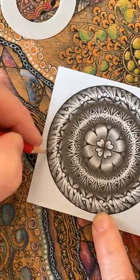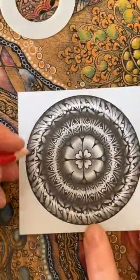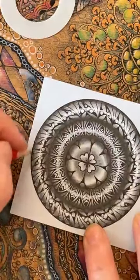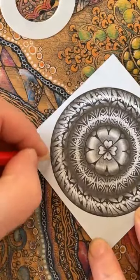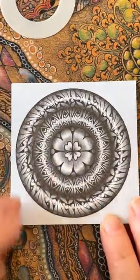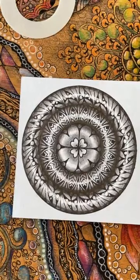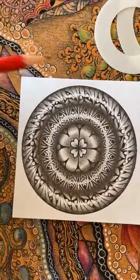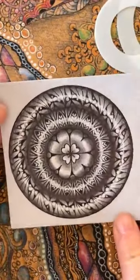And of course around the top edge as well. If you feel that needs blending in, go ahead and blend it in — look at your own tile and see what you think. Let's have a look at it. Look at that! How different is that, how unusual to have that in the middle — and see with the real dark and the light in the middle, it's such a three-dimensional feel. So basically using a tile and two little stencils, pen, pencil, tortillon, and a white pencil — look what you've got. I absolutely love that, it really looks like it's coming off the page!